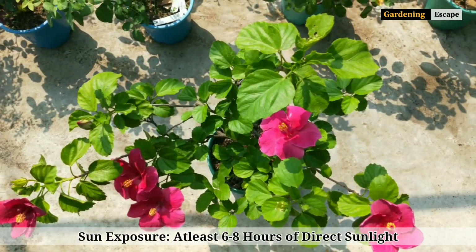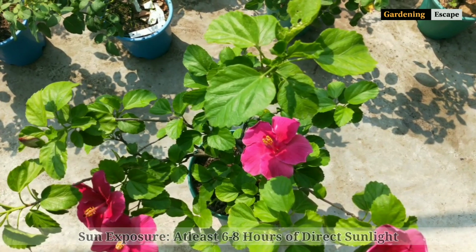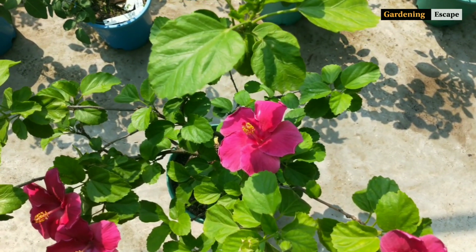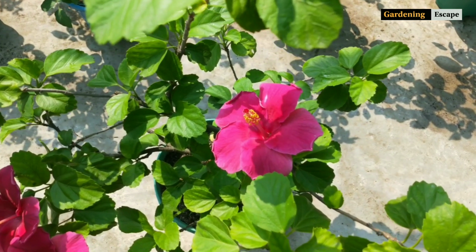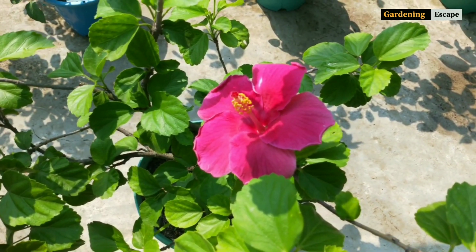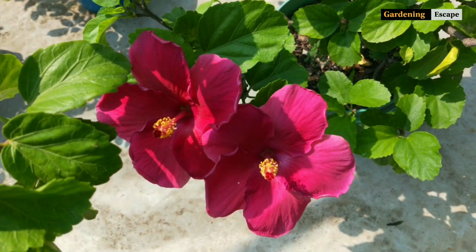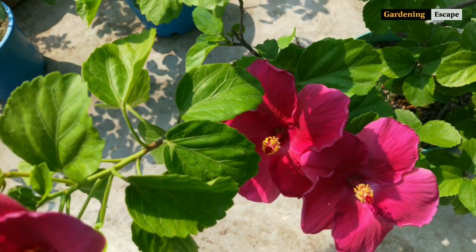Hibiscus plants need at least 6 to 8 hours of direct sunlight in order to produce numerous vibrant blooms. It will continue vegetative growth in partial shade, but it won't flower much. The more sunlight hibiscus plants get, the better they flower. Although protection from strong afternoon sunlight can benefit hibiscus plants.